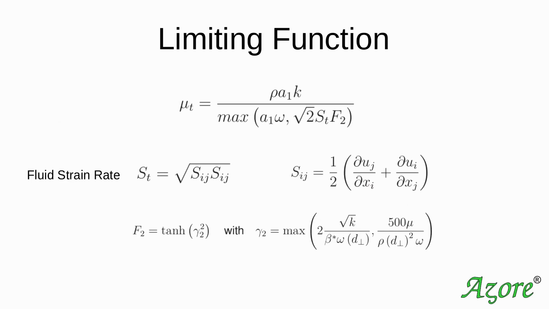Now let's talk about the limiting function for effective viscosity. It looks at the fluid strain rate, which makes the effective viscosity functionally dependent on velocity gradients. Poor quality cells with anomalous velocities are suddenly going to impact effective viscosity in a spot-wise way. Any low mesh quality in your model becomes more sensitive because of this limiter — an anomaly in the mesh that results in high viscosity can activate this and create issues.